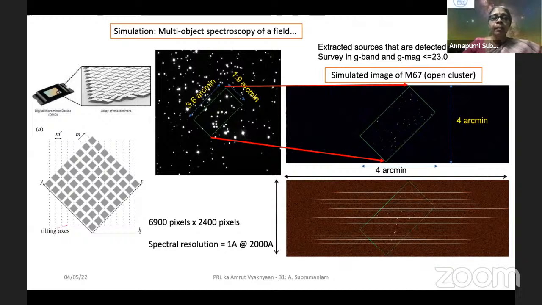And now these are being pursued for use as the driver in multi-object spectrographs by various laboratories. And this is being tested, never used in space so far. So we will be using it, testing it out and then calibrating it, etc. Right now we have a lab-based model ready, and we are testing with respect to imaging as well as spectroscopy. In the next few months, we plan to take it to Cavalier and test it in the 1.3 meter JCBT as well.